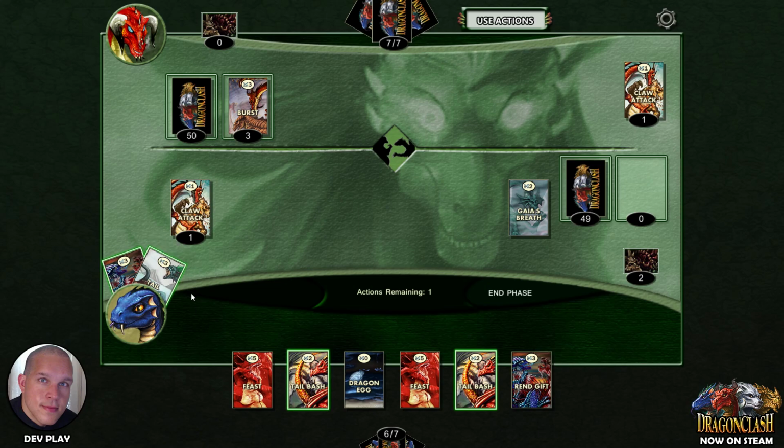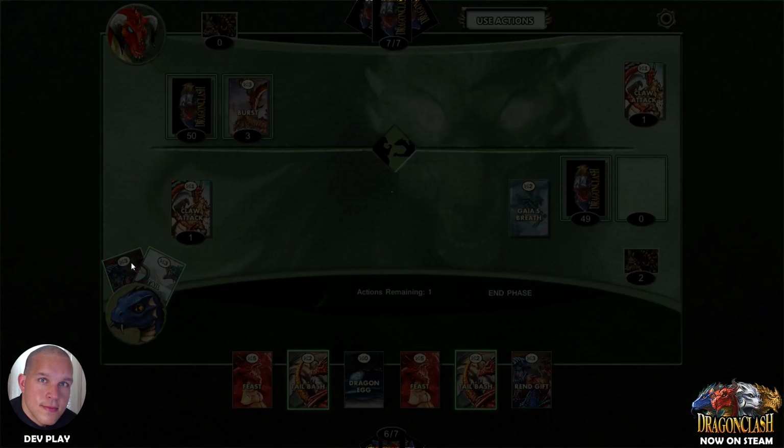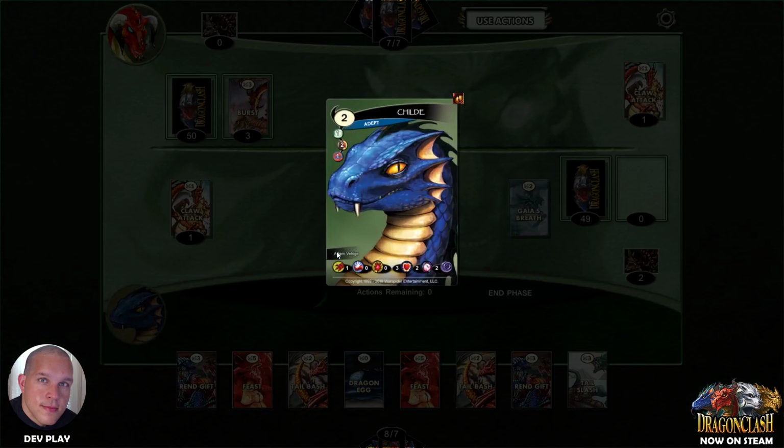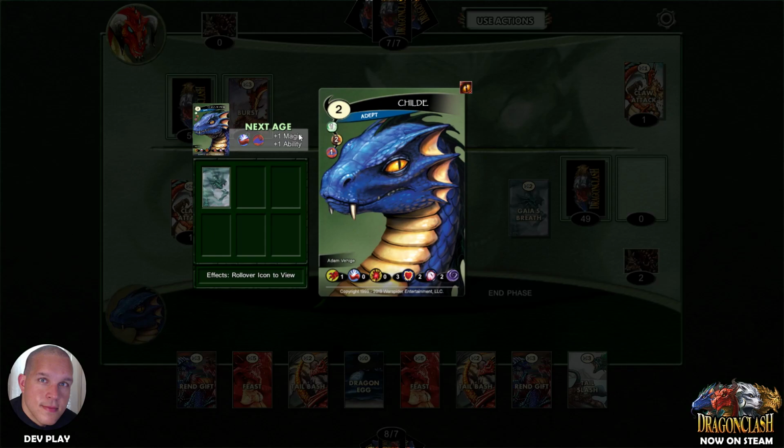If I did it the other way around, if I kept Tail Slash and returned it back to my hand, then Run Gift would be discarded. I would not recall that because that's not an attack card. So I'm going to go ahead and do this to maximize my hand. I am now a child. Next age, +1 magic, +1 ability. That's good. I need some magic, although I'm not actually using any attacks that utilize magic. The Blue Adept does have a number of magic-based attacks later on.